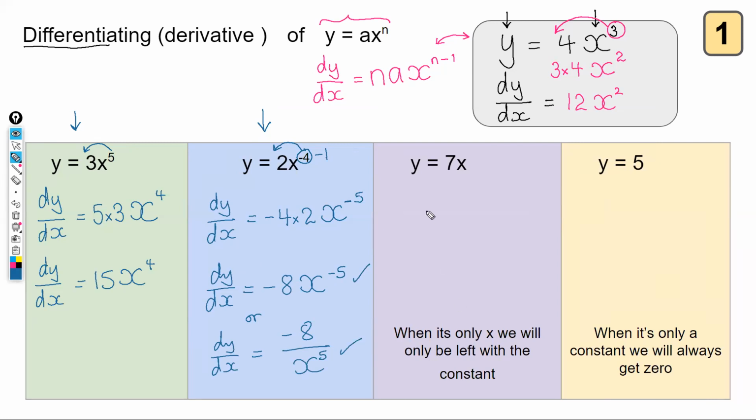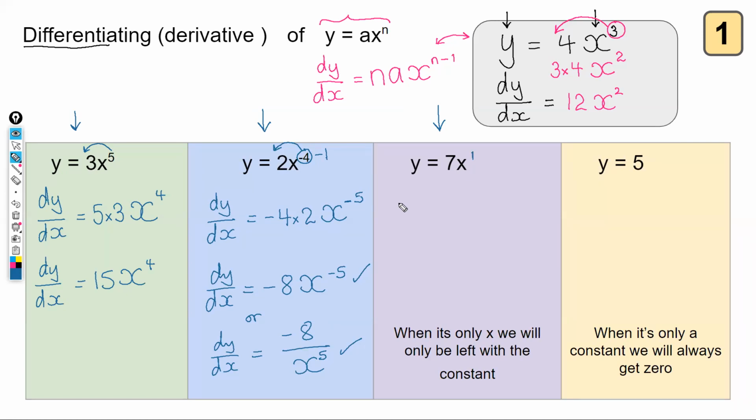Let me go ahead and do the purple one now. I want to do this one. Notice all of these questions here. The x has a visible power. Like you can see 5 here. You can see minus 4 here. But this one here, it doesn't have a power. When x does not have a power, what is it understood as? That's form 3 maths. If you have a letter alone and no power, by default, what is the power? Correct, 1, okay? But nobody's going to put the 1.